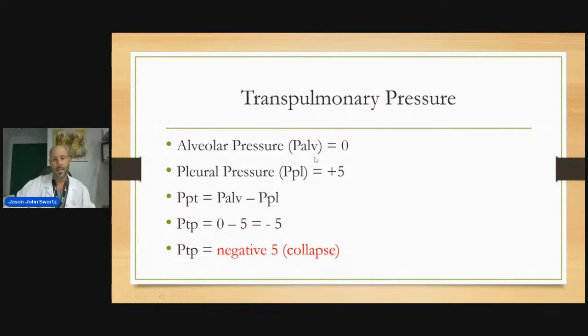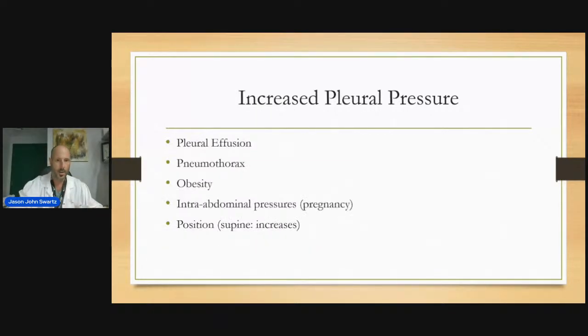Now, all of a sudden, let's say you have 0 before taking a breath in, and your pleural pressure isn't negative, is positive. So you do the math, and now you have a negative transpulmonary pressure. And this means that the pressure outside in the pleural space is superior to the alveolar, and this will likely cause collapse atelectasis, reducing the functional residual capacity, increasing stress and strain.